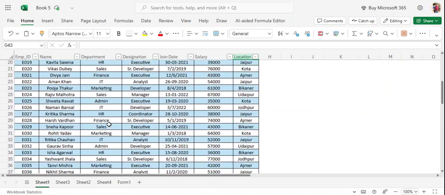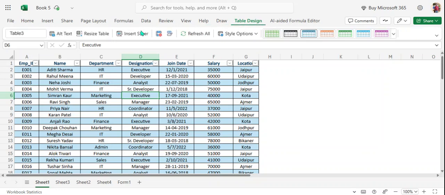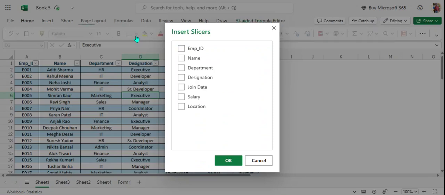Now we have the filter option, but if you want to learn the advanced one, what you can do is simply select anywhere in this data, and here you get the Table Design tab. Click here, and here we have the slicer. Click on slicer.